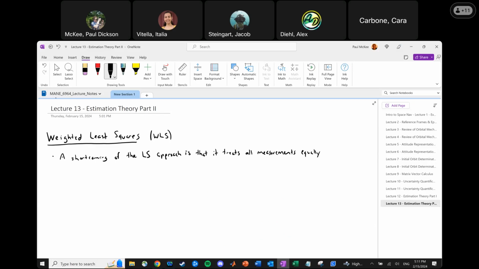So if we look at the equation for least squares, we have this measurement sensitivity matrix H, which describes a relationship between Y and X. But there's nothing in there modulating that some of our measurements are maybe better than others. Some of our measurements are more trustworthy than others. Some of our sensors are a little bit more noisy than others. Some of the nature of our estimates are different than others.